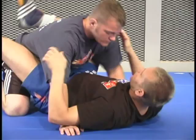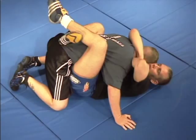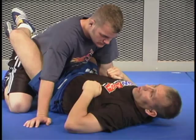Again, we're here, he's sitting up. If I want to break him down, bring my knees up. If he starts pinning his hands, I pull his elbows and break them out. Fist comes up, arm comes behind the head, fist comes up, grab it. Keep it tight and squeeze. More squeeze. Okay. That's fist choke from the guard.